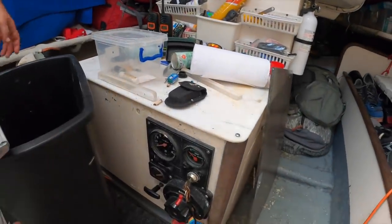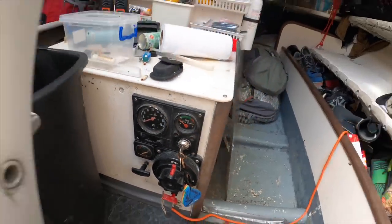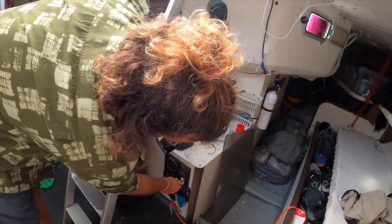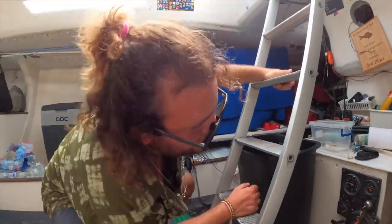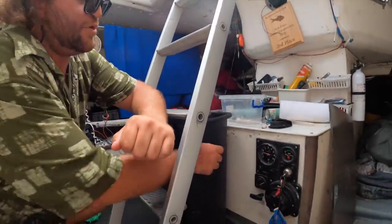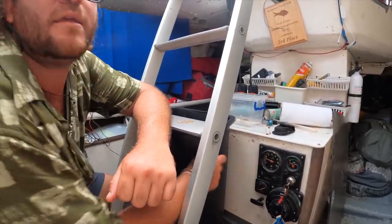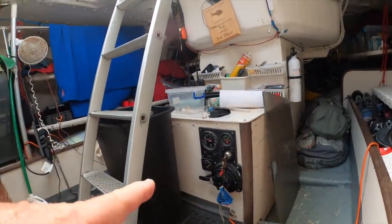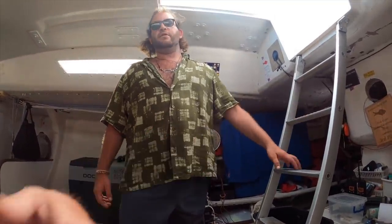Oh, this is your electrical panel down here, the one giving problems? No, I have a solution now. It's okay. Is it more for revolutions? Yesterday, revolution is 12. Now it's 7, 8. For this, it's hot. So that's the main engine, but you only have a 6-gallon fuel tank. Yes. So enough to get you in and out of the harbor, that's about it.